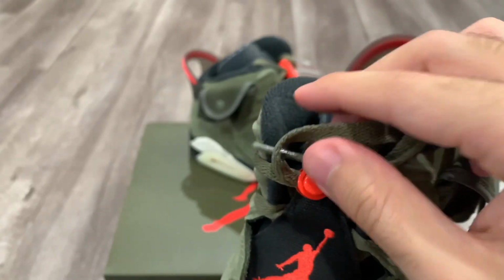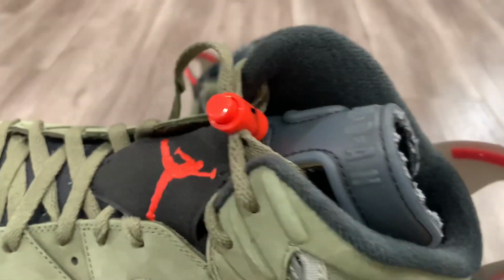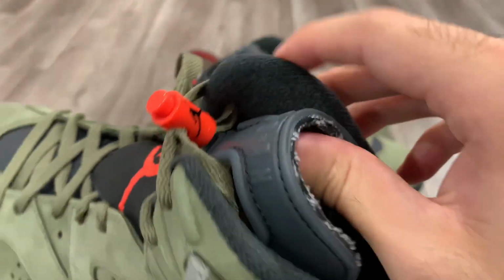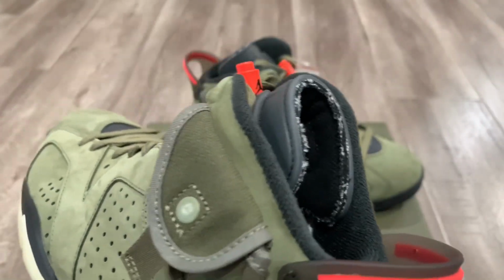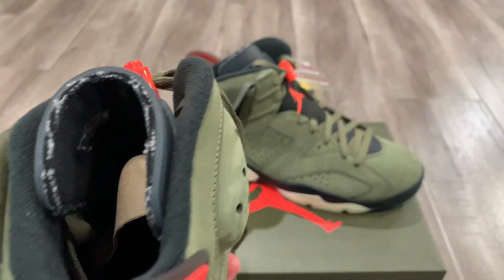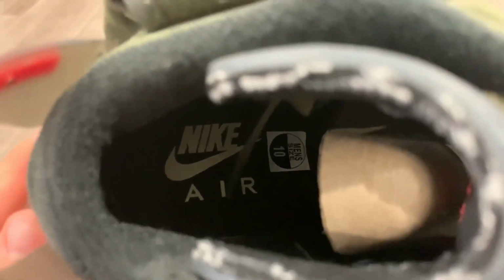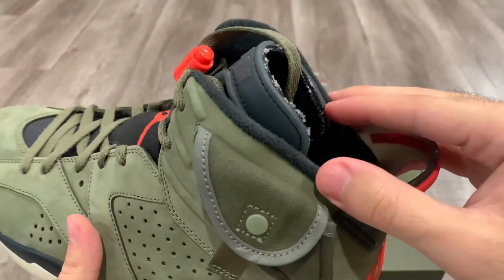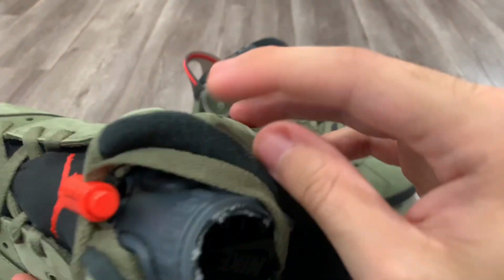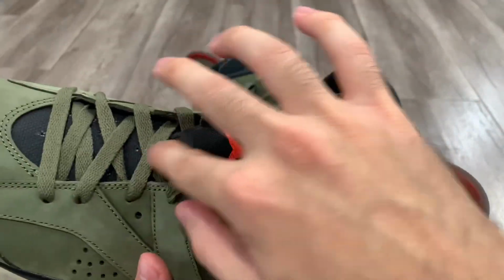We have olive laces with olive lace tips to finish it off. Cool touch. I have this frayed tongue that has a distressed look to it. I really like that. I think that's a really great touch that they did with the sneaker. Getting right into the insole, we have a black insole with white Nike Air writing. And the sock liner, while the rest of the sneaker is olive, the sock liner itself is this nice black colorway. It gives it some contrast, and I think it flows really well with the tongue too.